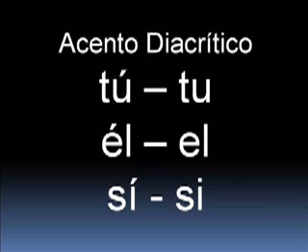Okay, so that covers the meat of accents. Now there is one other type of accent that we use. We call it the acento diacrítico. It's an accent that differentiates between two words that sound alike and look alike, but we need to have something to differentiate their meaning.